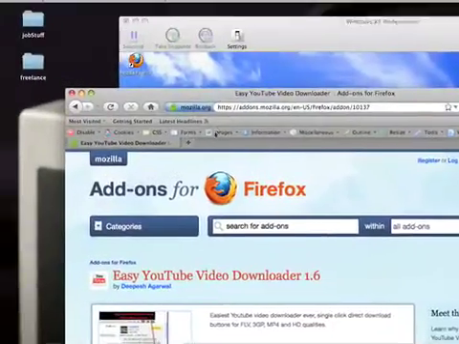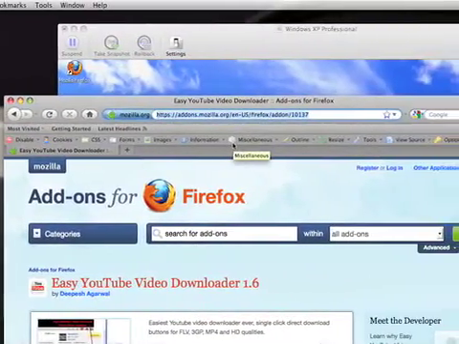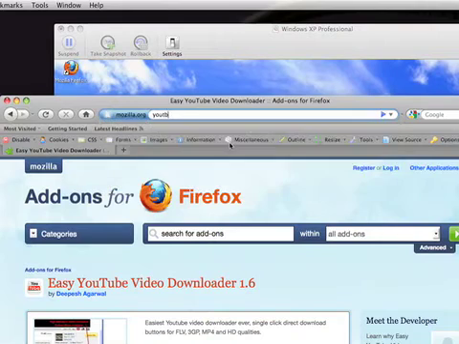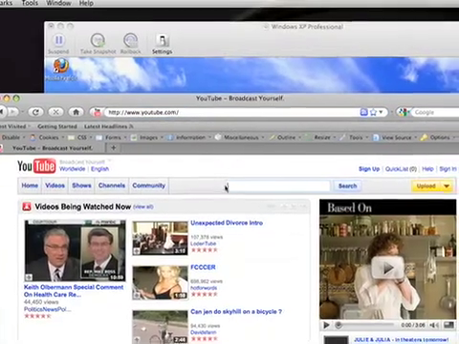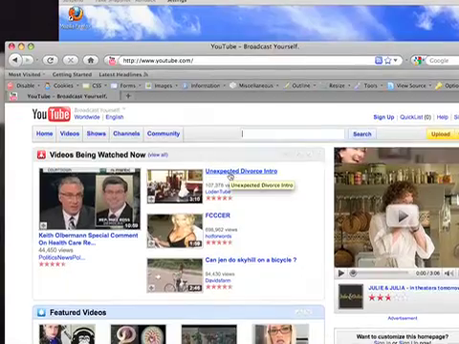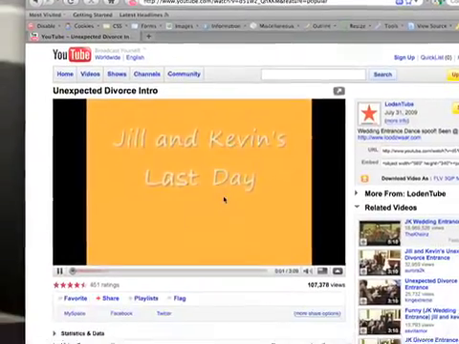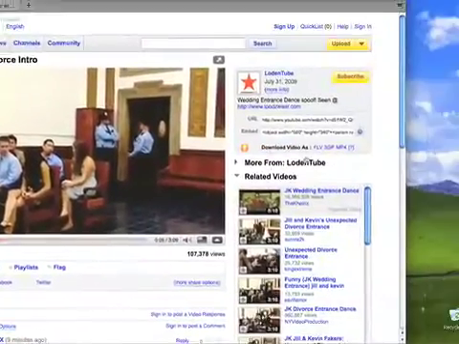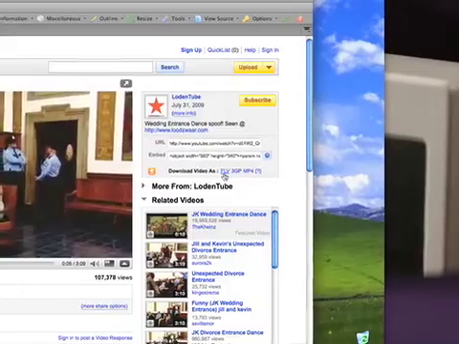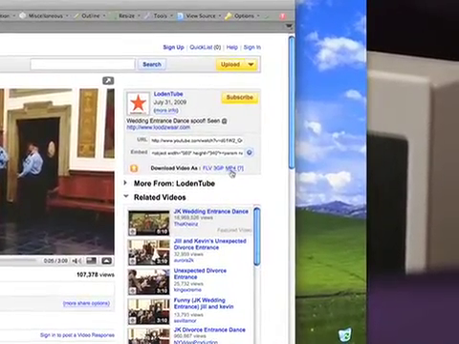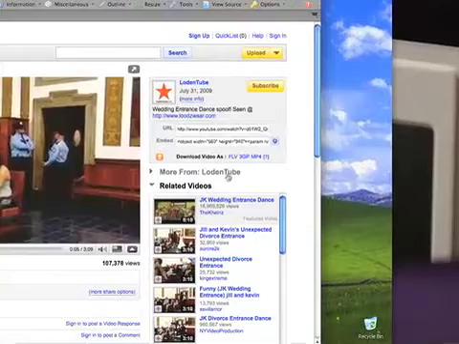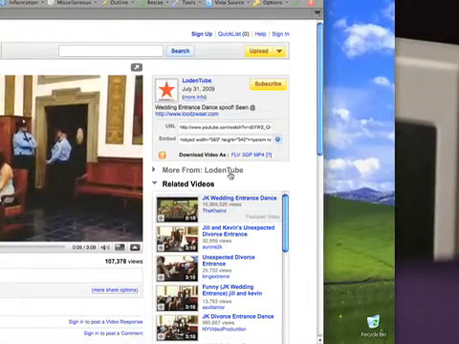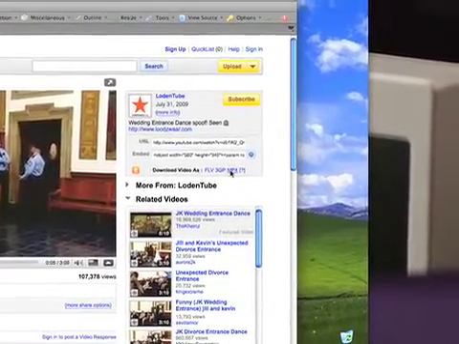So this is how you use it. You go to YouTube and choose any video. That's weird, I actually saw this video earlier this week. So right here it's going to show you different options of what type of file. With the MP4 you can add it to like a PSP or your iPhone or whatever you want. So you just click that.